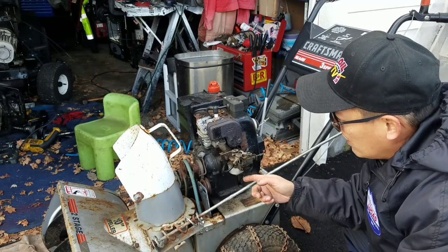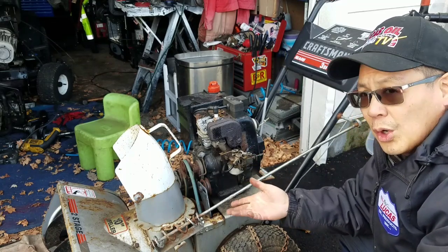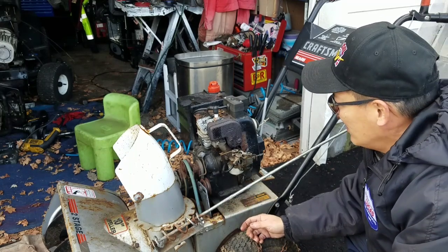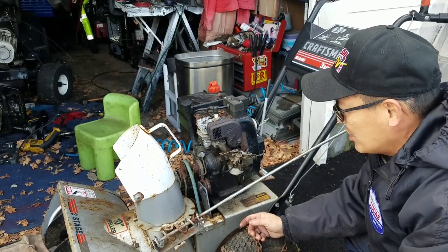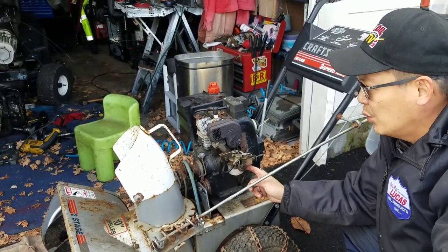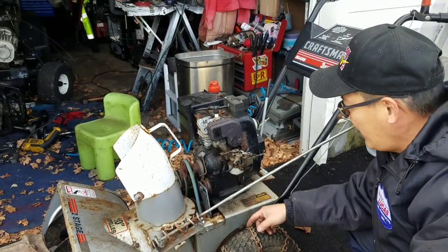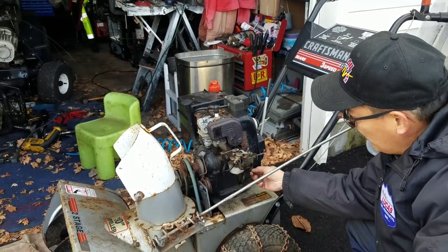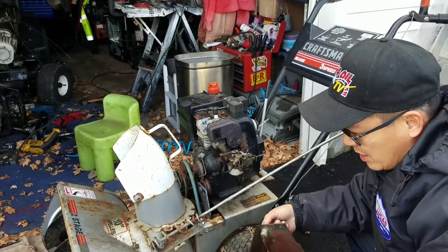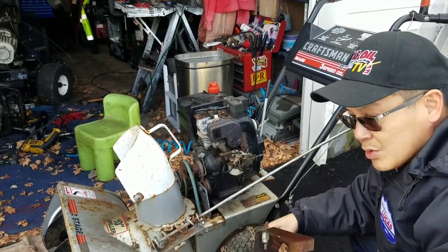Also, it seems like the auger and the impeller work, as well as forward and backwards. So this thing's good to go, man. It just needed a little bit of a carb clean. We call that a quick and dirty because we didn't have to remove the entire carburetor, right? And as you saw here, this part here was actually attached to this key switch, right? It doesn't work.